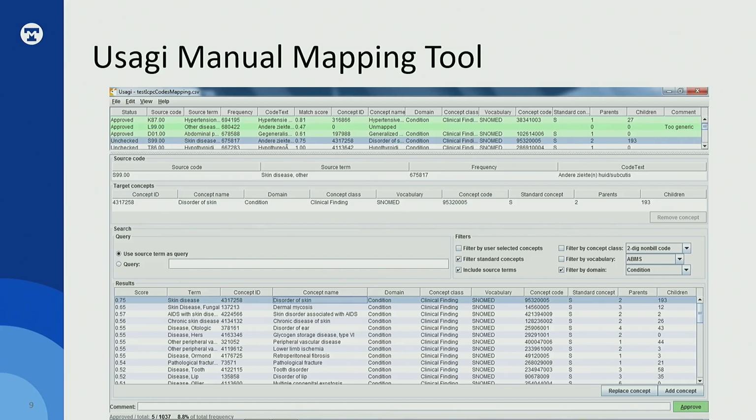This is the classic Usagi manual mapping tool. I use this a lot with, let's say, a REDCap database that doesn't use ICD codes, or LOINC or HL7. It helps me to work out what this question might actually represent in the OMOP CDM. And again, these are Shiny apps you can download from GitHub. I know I'm making it sound really easy, but it's free, and your technical group should know how to do it, is the point. But these are all free tools.